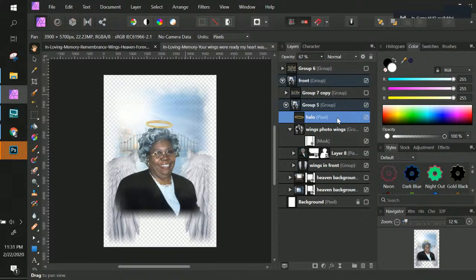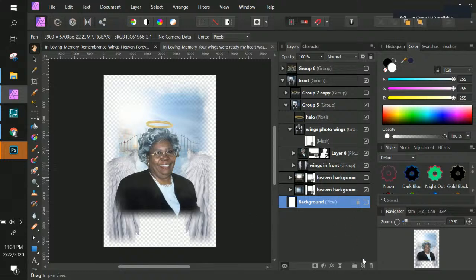So I want to make sure we keep our halo. We're going to clean up this mask here for sure. So as you can see, I have the full wings here, but this mask is created here so that we don't end up with a sharply cut off edge of our graphic. We have a nice soft lead off into the edge of the paper and onto the shirt.